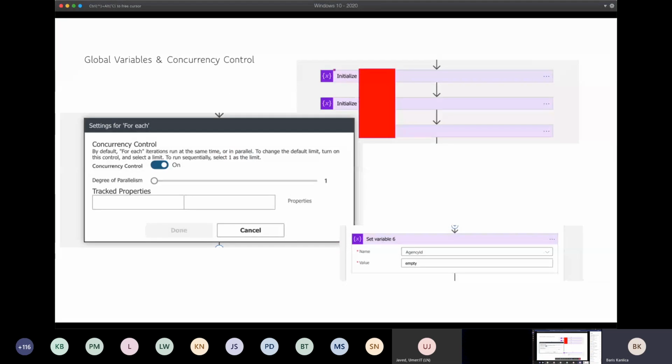On the other hand, for each blocks, you have to be careful if you are using these items, the properties and variables. When you are using global variables, for each settings, if you don't change your concurrency control, for example, maximum degree of parallelism, I set it to 1. If you leave it as the standard one, I think it was 10 or 20, I don't remember the number, but there is a different number. These cause problems because of your global variables.